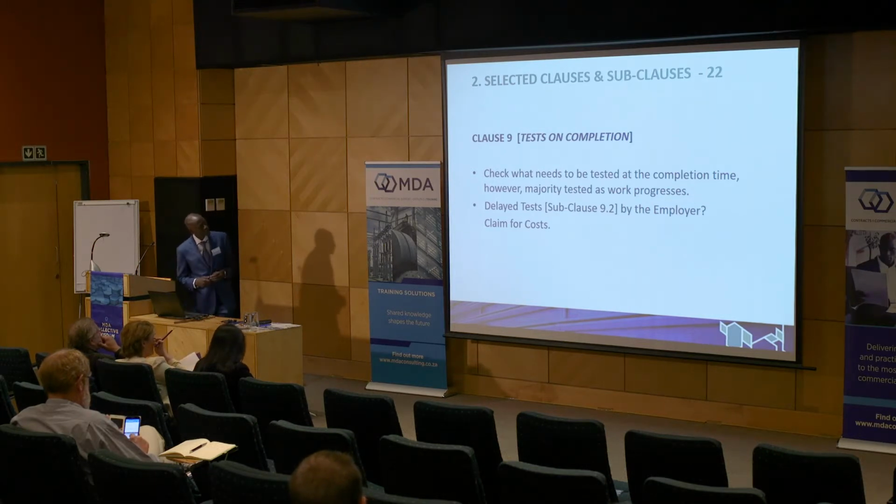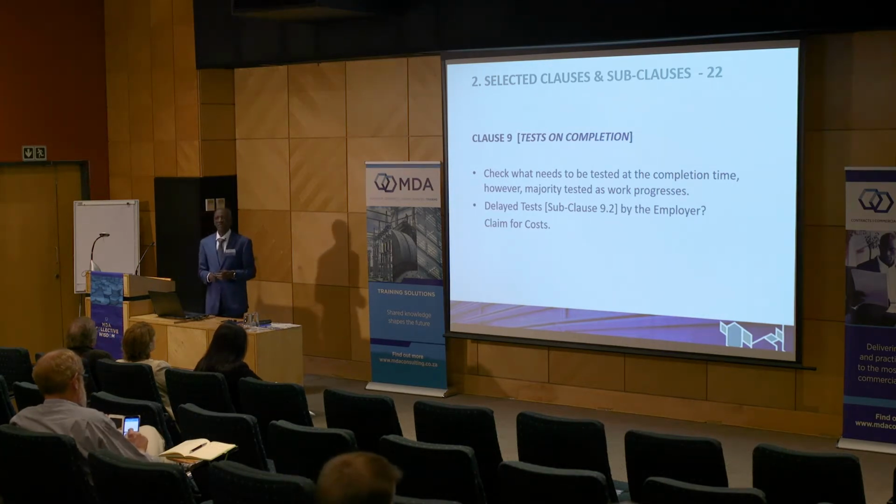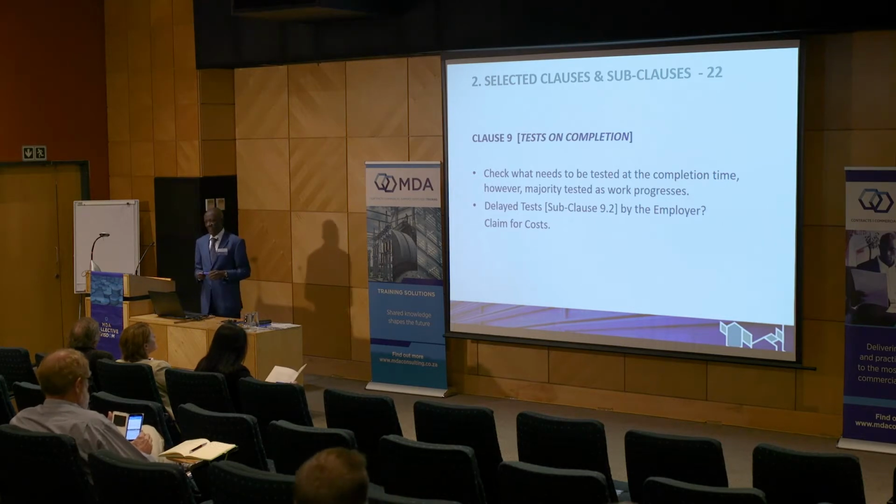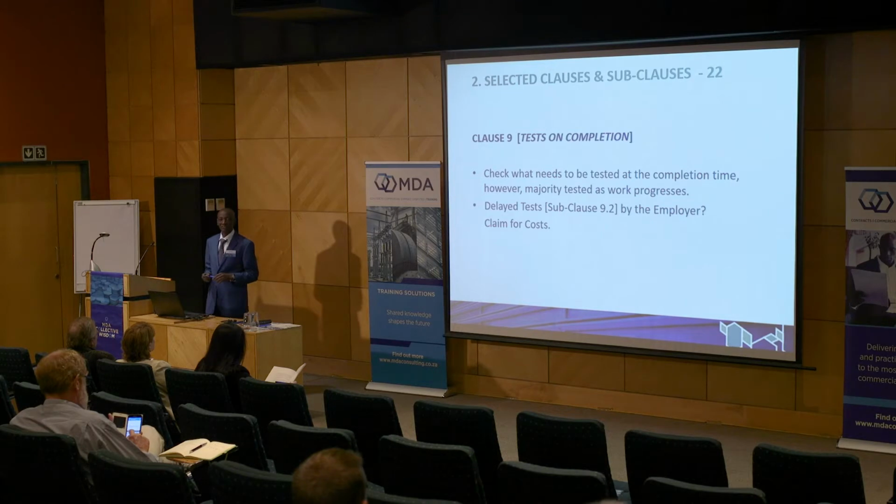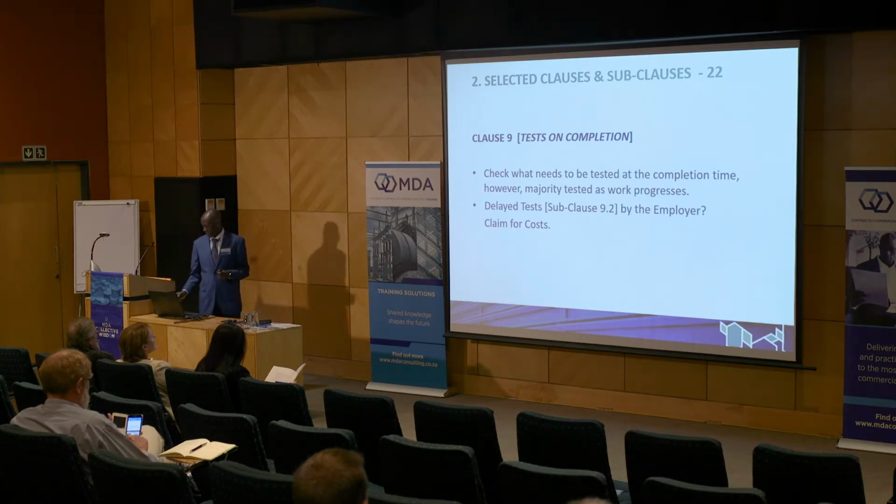The contractor also should check what tests need to be done at completion, but experience shows that most tests are done while works progress. Sometimes he can be delayed by the contractor, or by the employer. If it happens that the employer delays him, the contractor should give notice subject to clause 20.1 for his entitlement to claim for additional cost or time as necessary.